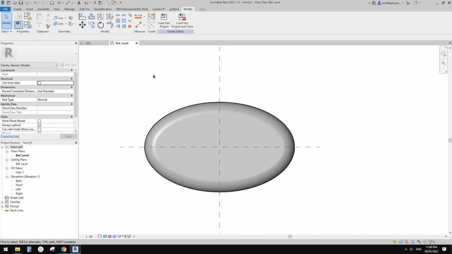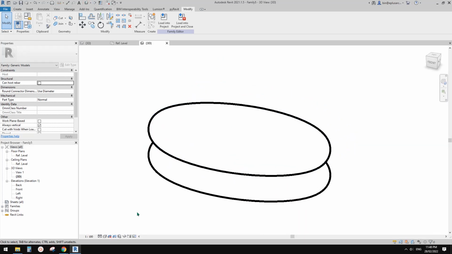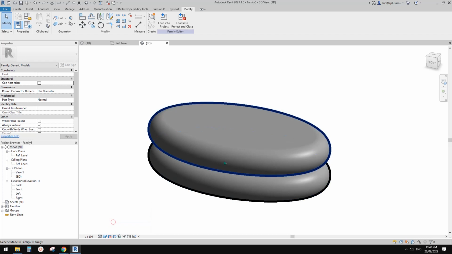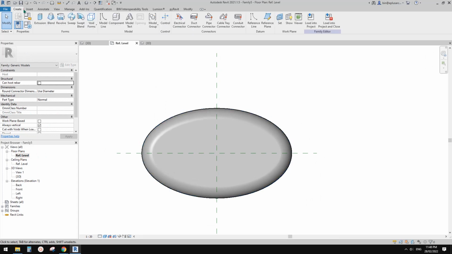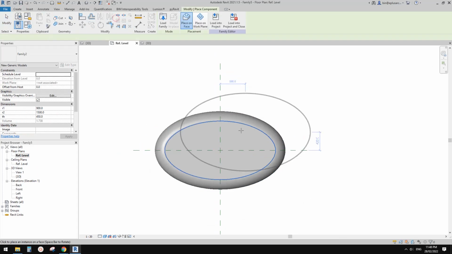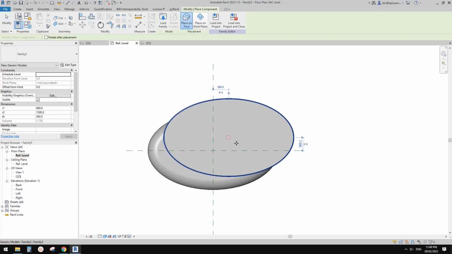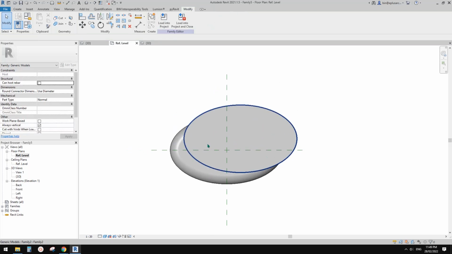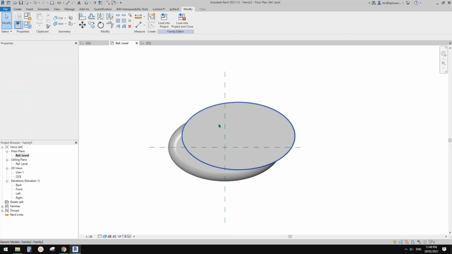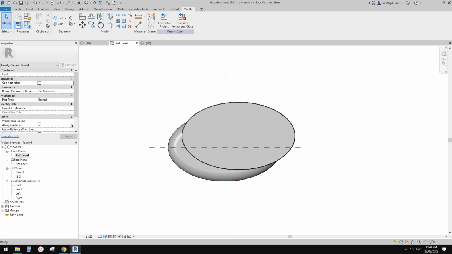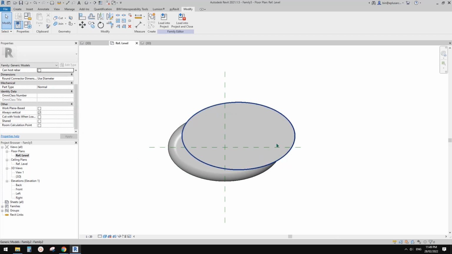So we can also do it in 3D view, but I don't think we can align them, so better just do it on floor plan. So again, another one. So let's maybe place 4. Okay, so another one. So now actually you can see, because of the thickness of this panel, this family is actually cutting this family.